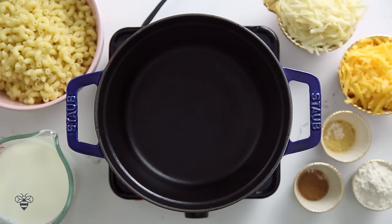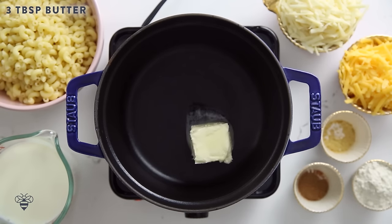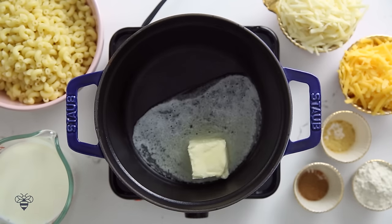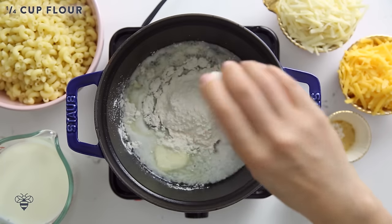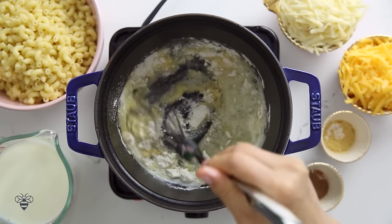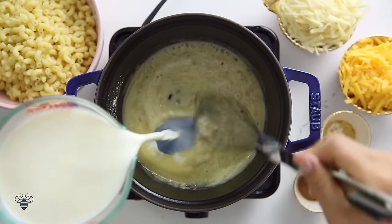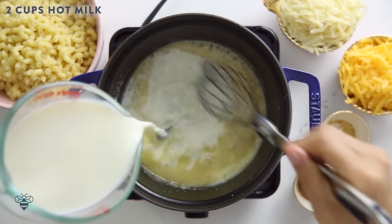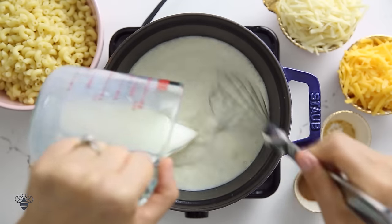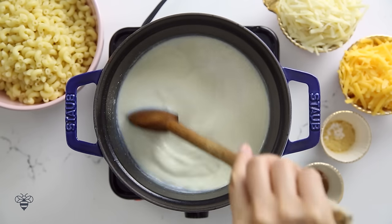Now we'll work on our cheesy sauce. In my Dutch oven, I'm adding 3 tablespoons of butter. I'll let it melt down, then I'll add 1/4 cup of flour. I'm making a roux here, this will help thicken up our sauce. We're cooking the flour so it doesn't have that raw taste. Then while whisking, I'll incorporate 2 cups of hot milk. I'll continue cooking it for about 3 minutes until it thickens up.